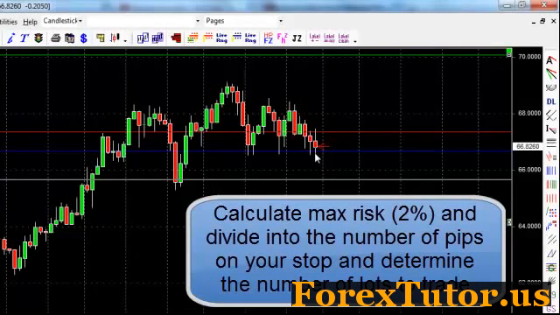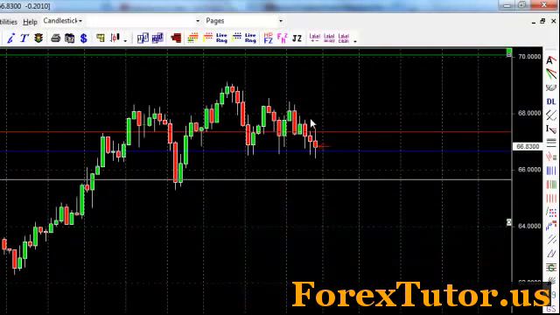At 2 micro lots, every time this trade goes against you, you're losing 20 cents a pip. You haven't lost until you get stopped out or you close the trade. Once it goes all the way down to your 100 pip stop loss, you lost $20, you lost 2% of your account. It's not a big deal, you can move on. But let's say that price moves up 100 pips. What happens then? Well, it's going to be the same effect. If you're willing to risk 2% of your account balance over 100 pips, then if the price moved up 100 pips, you're going to make $20, 2% of your account.